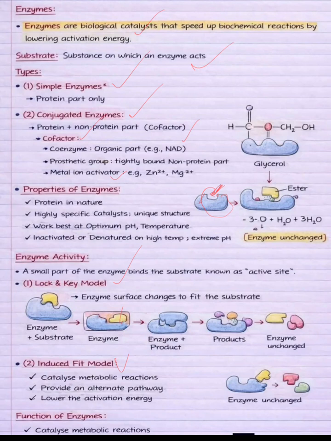Next is the induced fit model. According to this model, the enzyme is flexible. When the substrate approaches, the enzyme can change its shape slightly to fit the substrate perfectly. This model explains enzyme action more accurately than the lock and key model. By doing this, enzymes catalyze metabolic reactions, provide an alternative reaction pathway, and lower the activation energy.